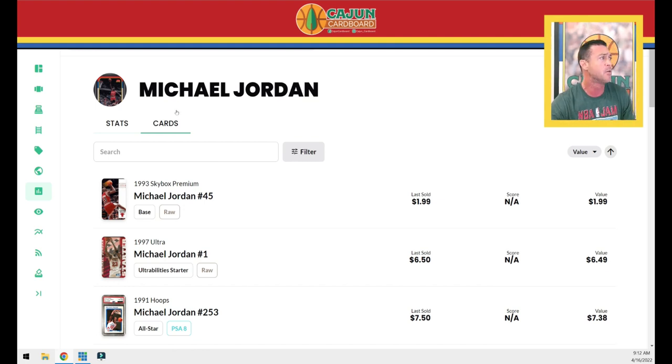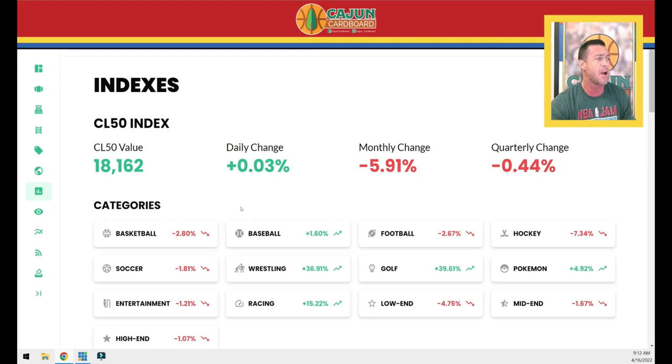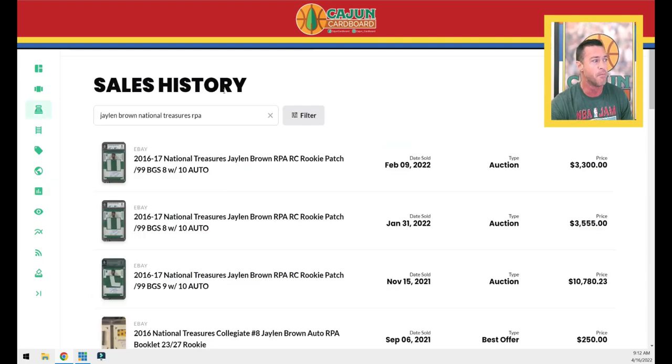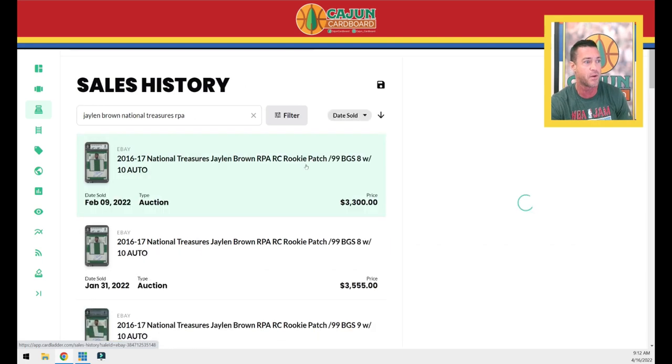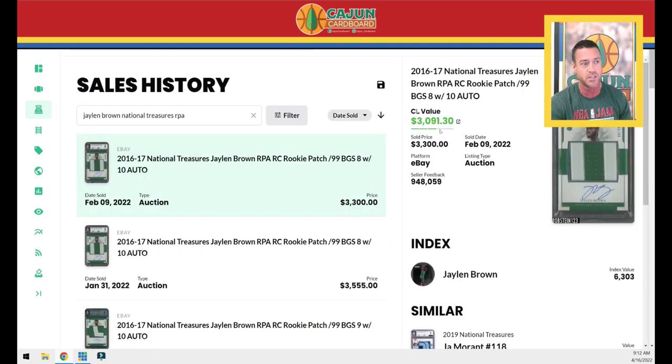What is not reliable is an 11 card Jaylen Brown index if you're trying to get the Card Ladder predicted value of a National Treasures card that sold months and months ago. But obviously we can click here. This one sold 2 months ago for $3,300. This is more reasonable, right? This is closer to the value. And then you can see it's only going to use the index over the last 2 months because this one sold 2 months ago.